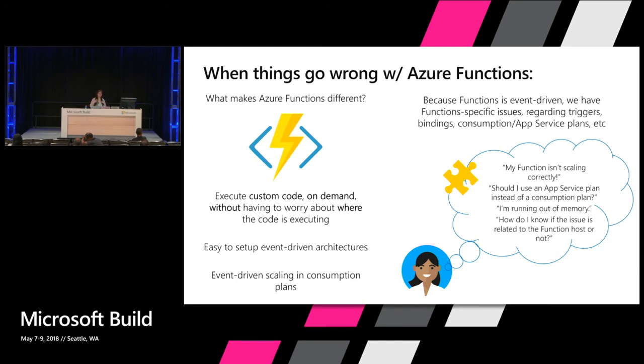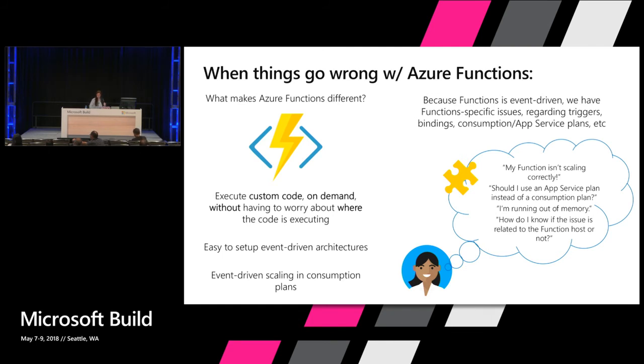But because Azure Functions is so different from what you've seen earlier with web apps, containers, and App Service Environment, there's a whole different set of issues that can go wrong. This can be very function specific regarding the different types of triggers: HTTP triggers and time triggers, bindings, issues with binding, issues with scaling. There can be different issues with scaling depending on whether you're running on consumption or you chose to purchase a dedicated instance to run your Azure Functions on. So these are a short list of the issues that could go wrong. When this happens, what can you do about it?